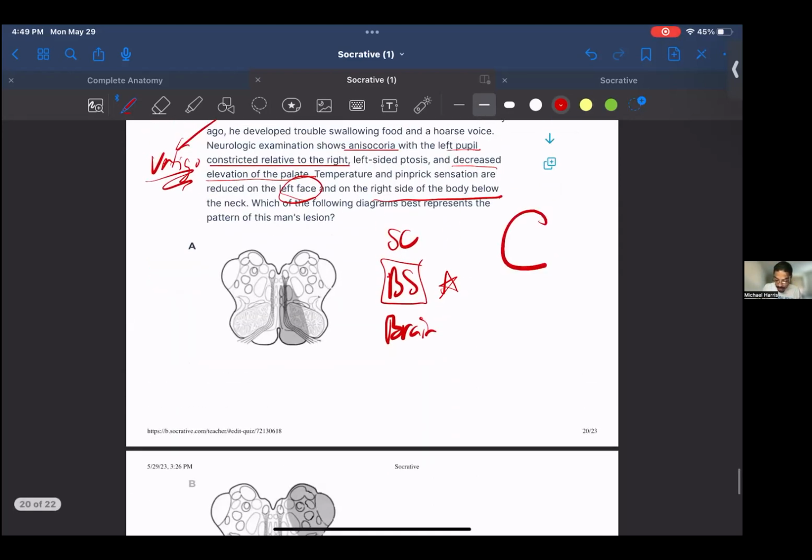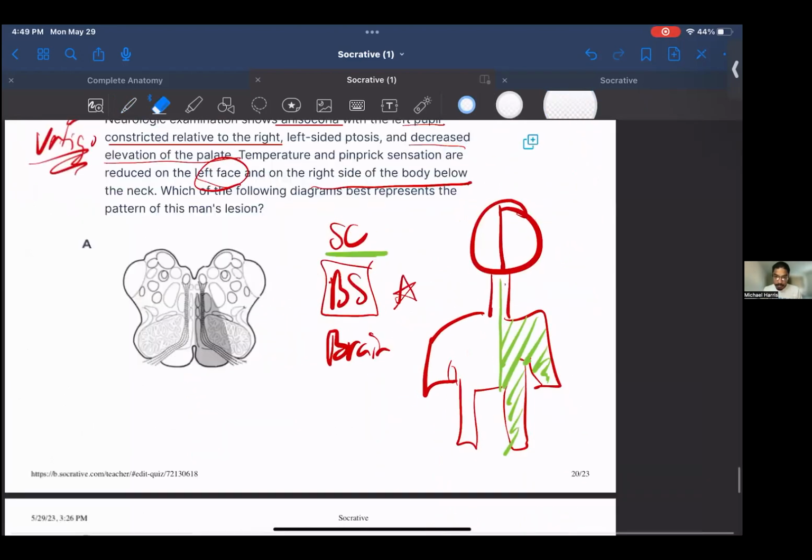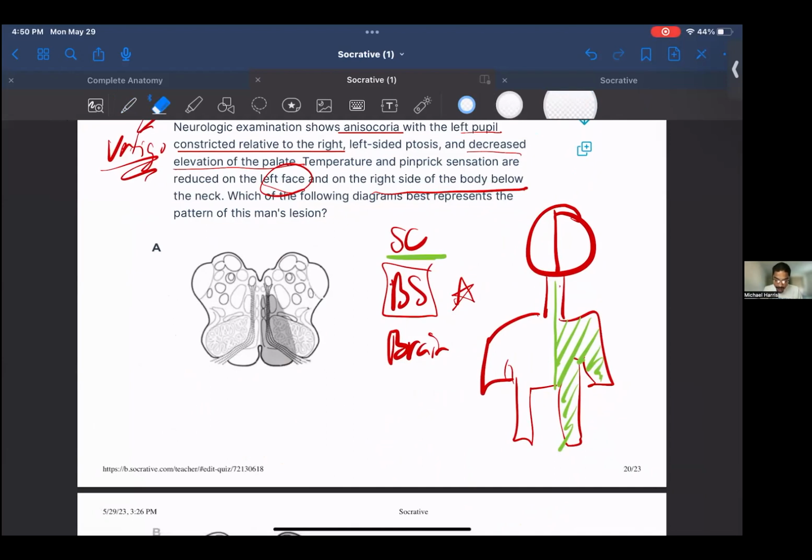So it looks more like this. Like here's the head, and then here's my body and the legs. Right? So if you have a brainstem issue and it's affecting the sensory, one side of the face, and the body is the opposite side. Only happens in the brainstem. Okay? Because if this was a spinal cord issue, then you would have just the body. Okay? If you have a brain issue, it's on the same side. So this sensory innervation is a big clue to help you pick out where you're at.